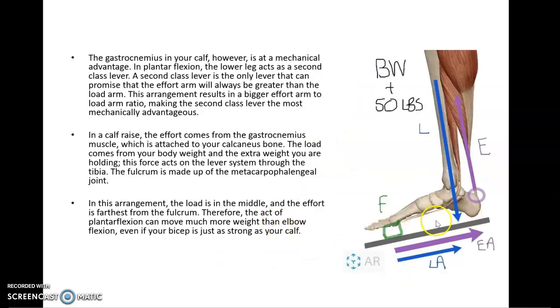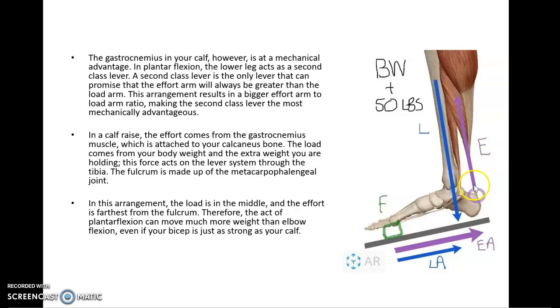Lastly, you'll see this obviously in badminton. A lot of you should be jumping off the ground, or your expert is, and this is something you'll find that's quite different between you. We've got the pivot point, the fulcrum here, and then finally the effort arm goes all the way to the end, because it's being applied right at the last little bit of the bone.